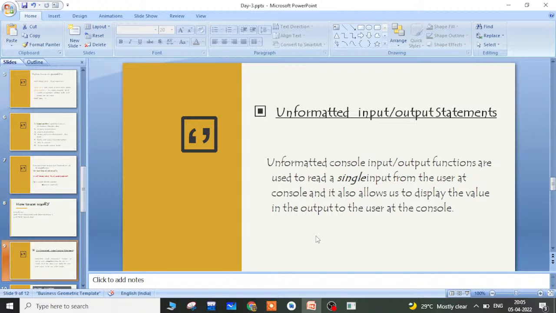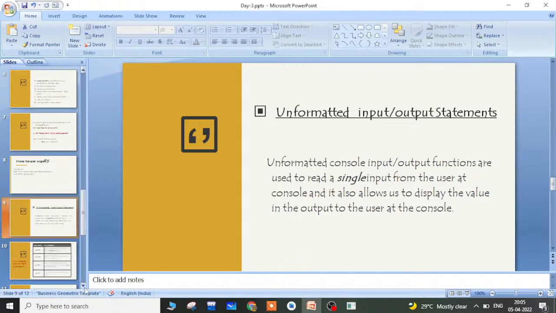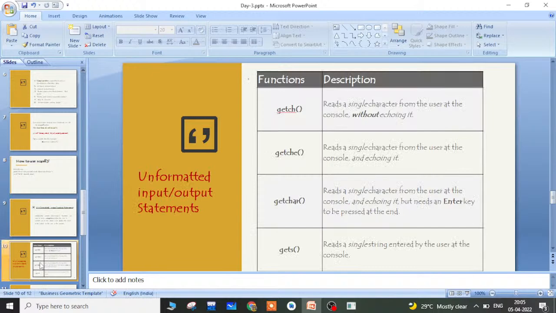These unformatted functions are implemented in conio.h. Whenever we want to use any of these functions like putchar, getchar, putc, getc, puts, gets, we have to include the conio.h header file in the program itself.